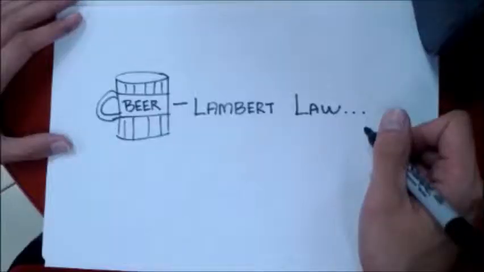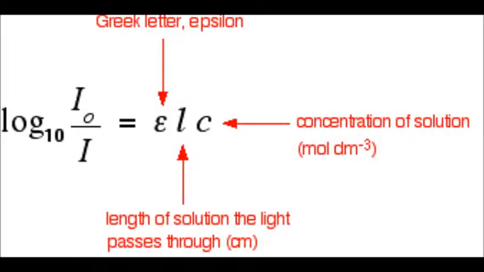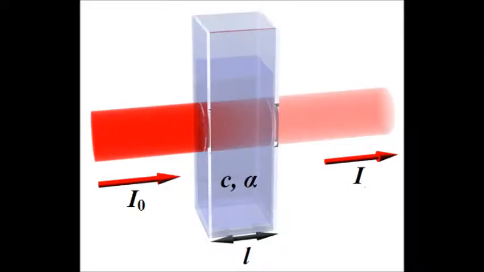Beer-Lambert law. The method is most often used in a quantitative way to determine concentrations of an absorbing species in solution, which is A = log10(I0/I) = εCL. A is the absorbance. I0 represents the energy before it passes through the sample, and I is the energy after it passes through the sample. L is the path length through the sample, and lastly, C is the concentration of the absorbing species.